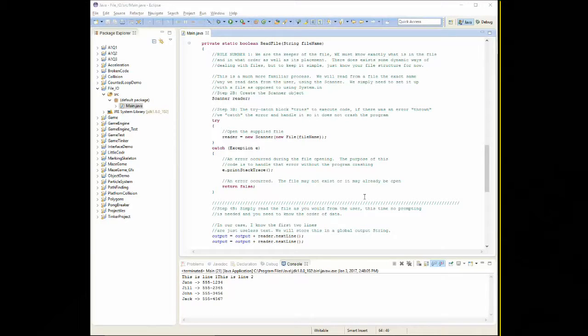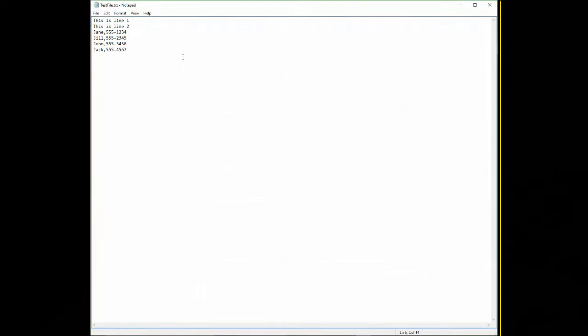So you may want a little bit more than what I have shown here inside of the try block. That's up to you to decide how confident you are in the structure of your file. So basically, the first rule of reading is you got to make sure that your file is structured the way you expect it to be structured. In my case, I have 2 lines of really nothing and then 4 lines of actual data. So I got to kind of chew up those first 2 lines before I can get to the real data. Because with everything, when you read in a file, it reads from top to bottom.